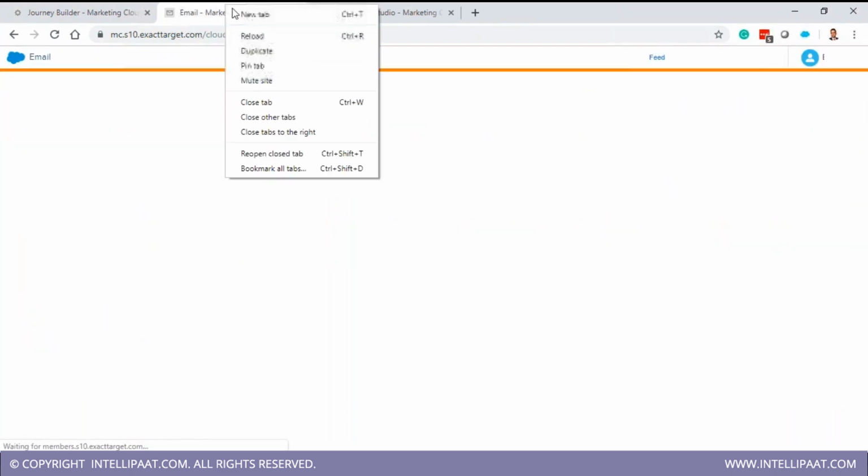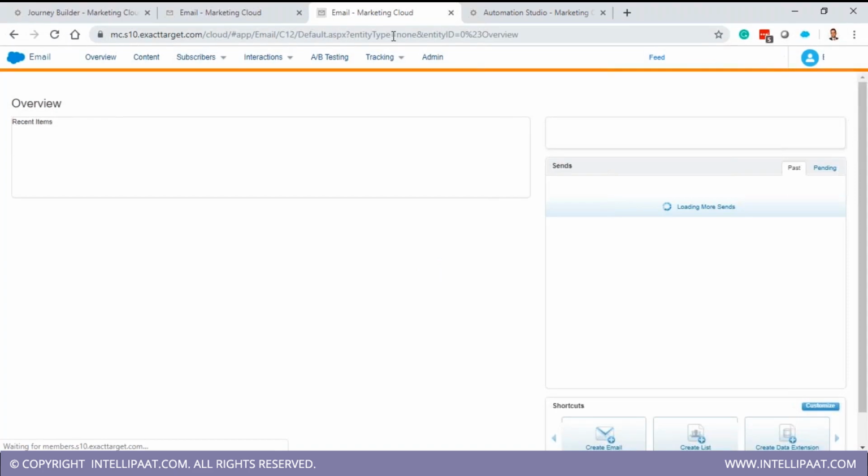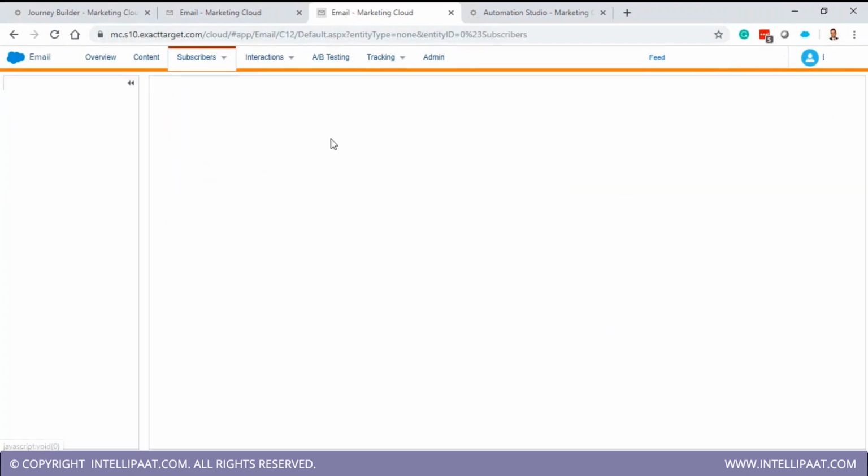Okay, has anyone faced the problem which I'm facing for the past couple of days? In Email Studio, I'm not able to access data extensions. I have to go to Contact Builder. Has anybody faced a similar issue? No. We can choose from the subscriber option here, only.